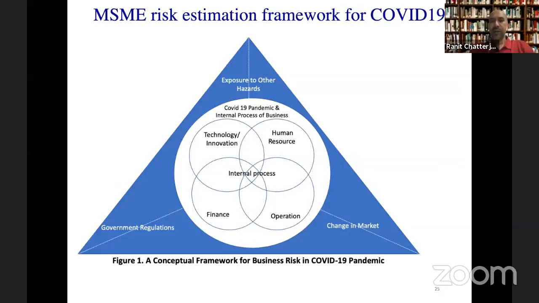Change in markets would also be happening, and that would again fluctuate based on the sector, and then exposure to other risks, like what happened in Calcutta or West Bengal, say, for Cyclone Amphan, or what happened to Mumbai, or now what is happening in Assam. So it might be a multi-hazard risk scenario where other hazards might accelerate the impact of any one disaster event, and that all cumulative effect needs to be understood for estimating the risk, especially in terms of COVID-19. So this is a model that we are trying to apply for a simulation tool that we are currently developing.